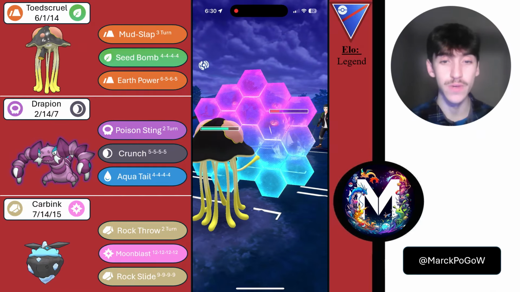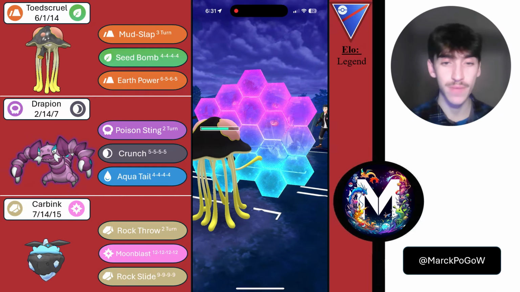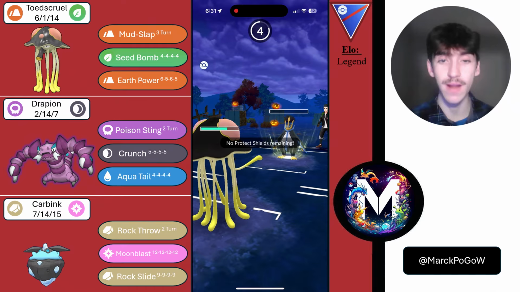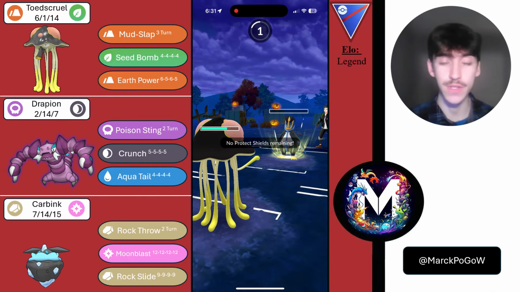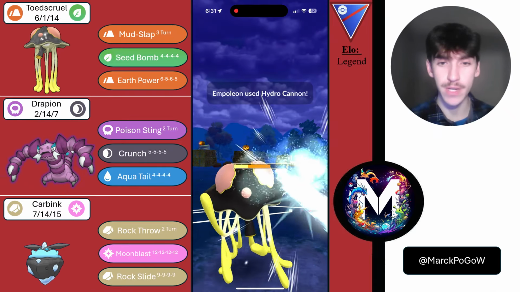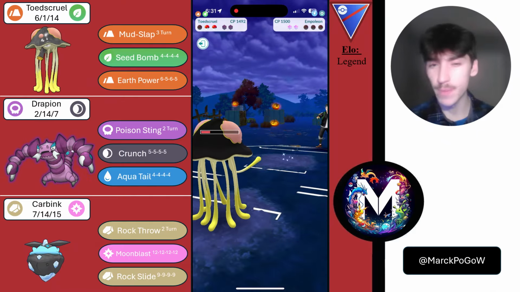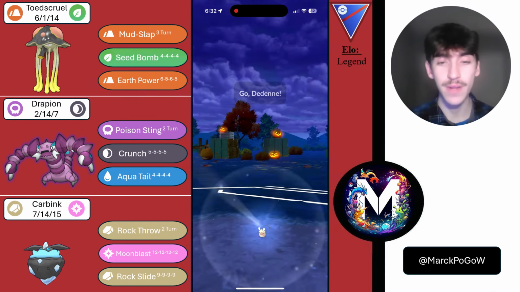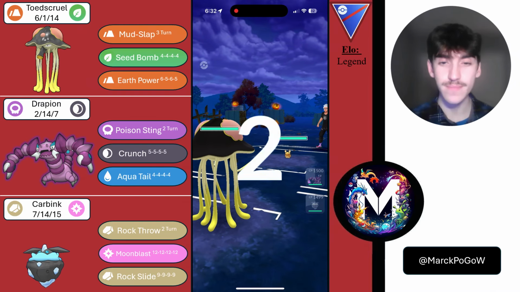In comes the Toedscruel. I'm hoping that I can live one charge move from this range. It is only single super effective. The opponent ends up going for a Hydro Cannon there. They make it to another charge move here. This is surely going to be the Drill Peck. No, it's just going to be the Hydro Cannon. I think we would have lived the Drill Peck anyways, but it would have been close. We do end up getting that farm down, and we are able to take that win.